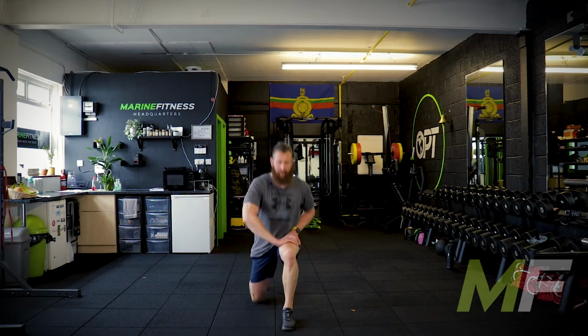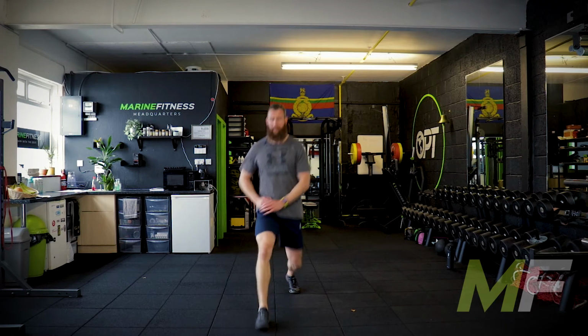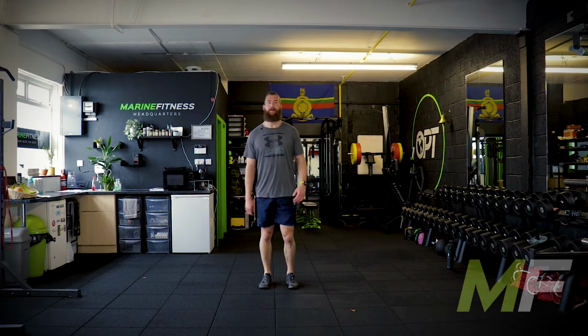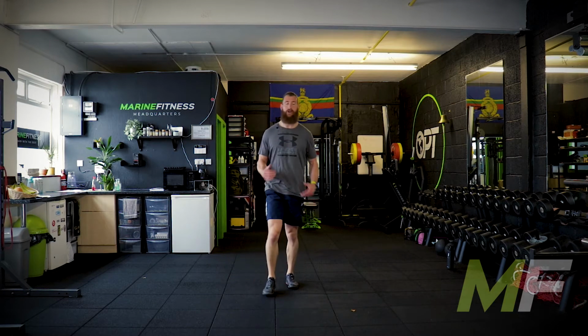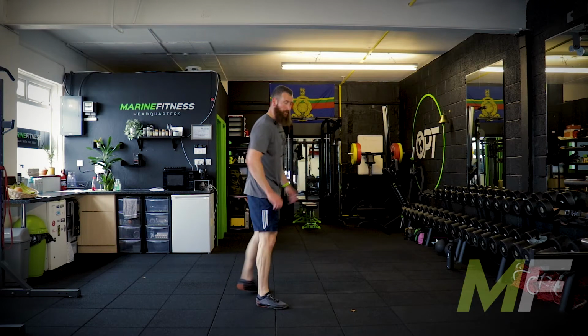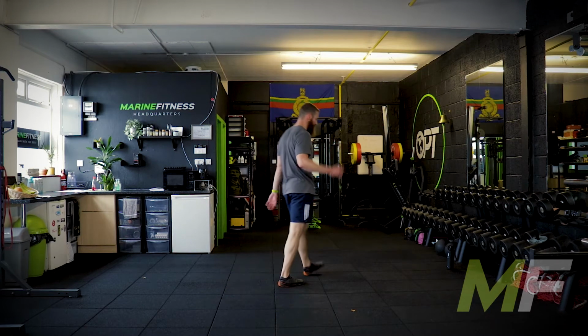Beginners, you'll get away with that. If you're a beginner, you don't quite have the strength to get back up, and then I'll turn a blind eye. But we're trying not to. Yep, trying to get that drive. And remember, it's not just the front leg that's driving. Focus on that rear leg too. Both of them pushing into the ground, rest there.